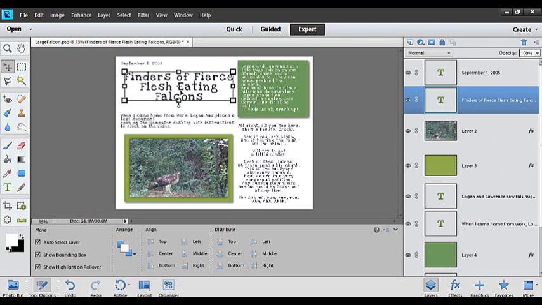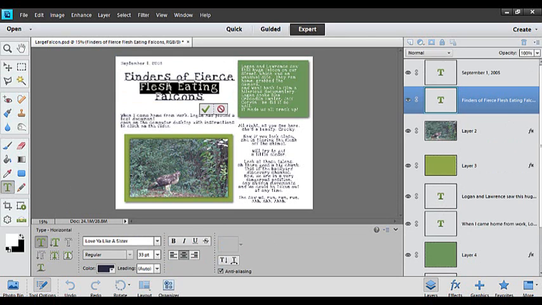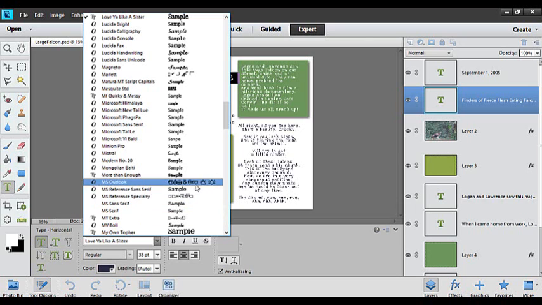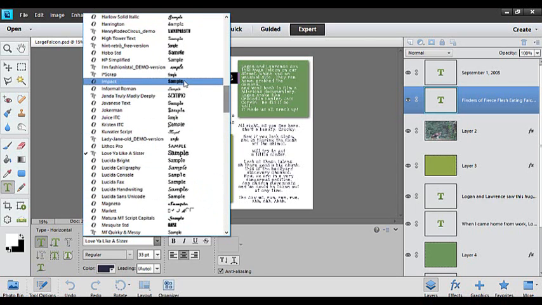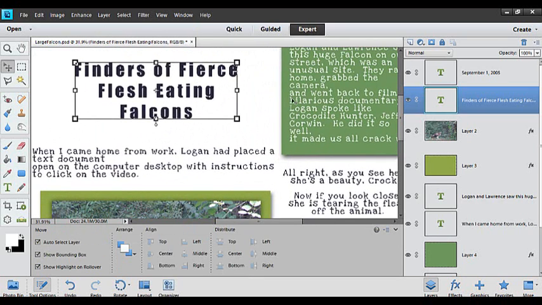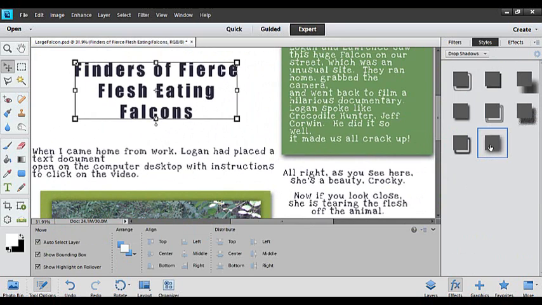Sometimes your titles can have layer styles if you've got the right font, because they're large and you need the right font, like a chunky font. What's the most common chunky font? Impact is the most common chunky font. So this is a chunky font, so you could get away with putting a drop shadow on that. That does not look good. Let's do low. Low, that looks okay.